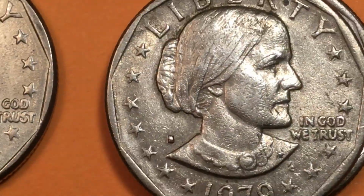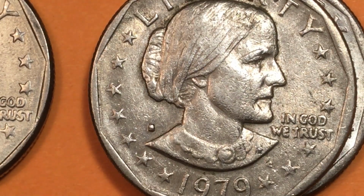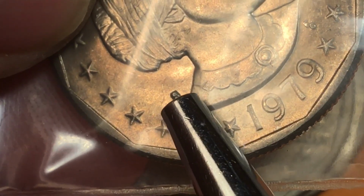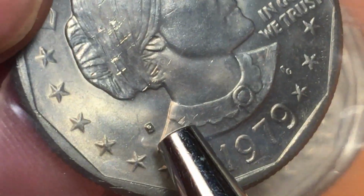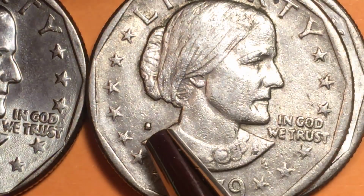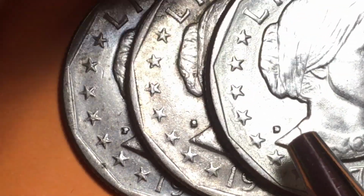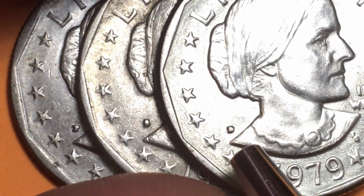This is the Blob S. There's a couple different versions of the S from 1979. This is the so-called Blob S version. I'll show you an uncirculated one. This is what it's supposed to look like. And there's two versions of this. There's the flat S, and then there's the one that stands out, and this is kind of the flat S. But it's supposed to look kind of like that, but it looks like that. But I'm telling you, that is the San Francisco Mint version. And then here's the D. So D, S, and P as we go across. Clearly, this isn't a D or a P. And that's kind of how you distinguish it sometimes when you get the blob version.